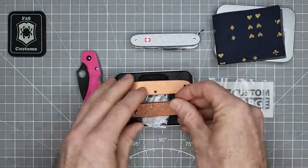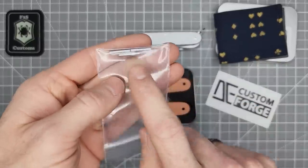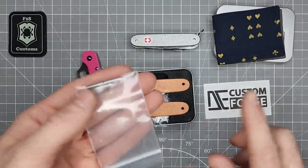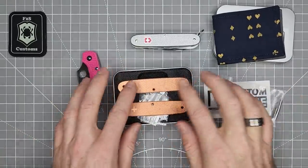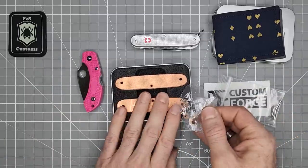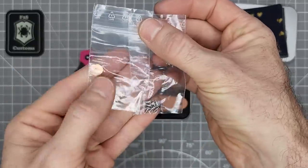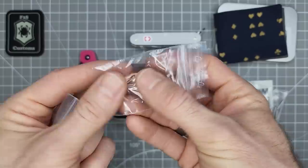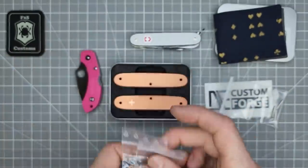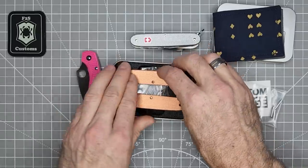And also we're going to be using some basic torque screws and pivot barrels. The pivot barrels are from DE Custom Forge, and that way we'll be able to assemble this with torque screws. The torque screws and the washers are here inside with the scales. So we have our washers, and we have the actual little torque screws. All right, so what we'll do next is we're going to go ahead and start disassembly, and then we'll go from there.